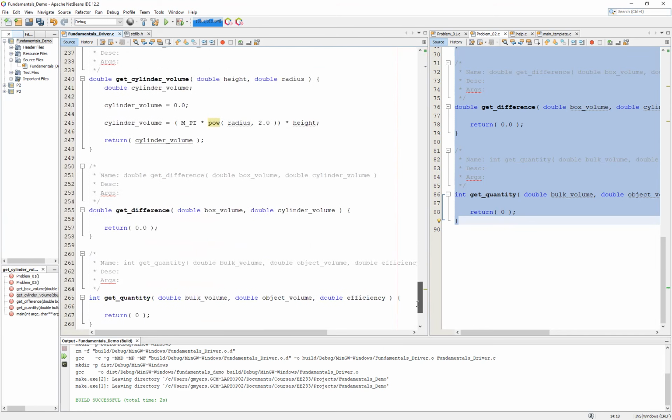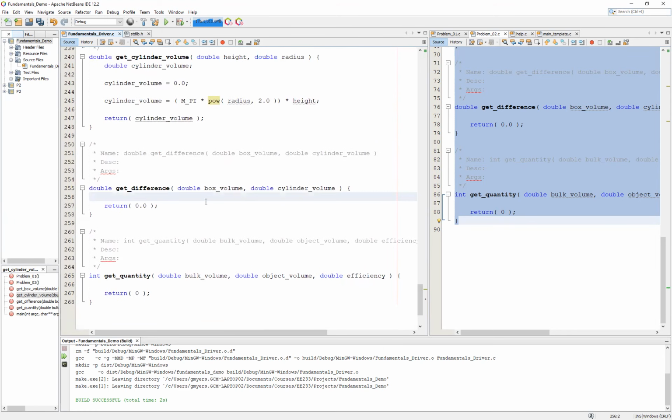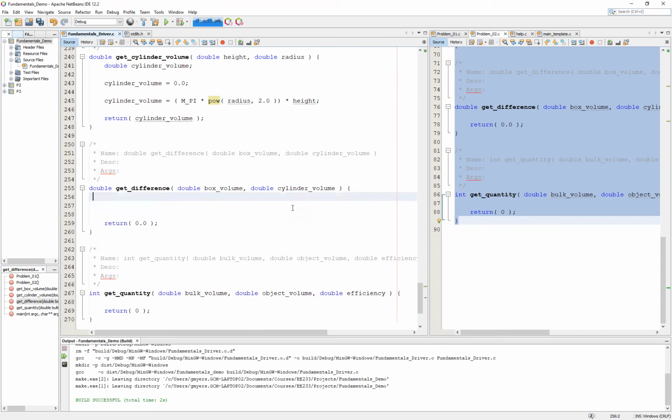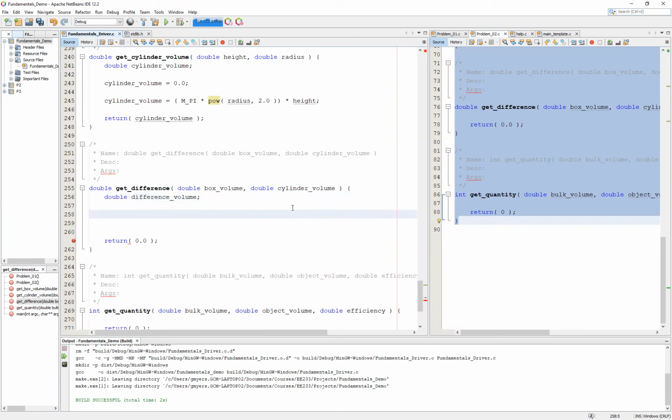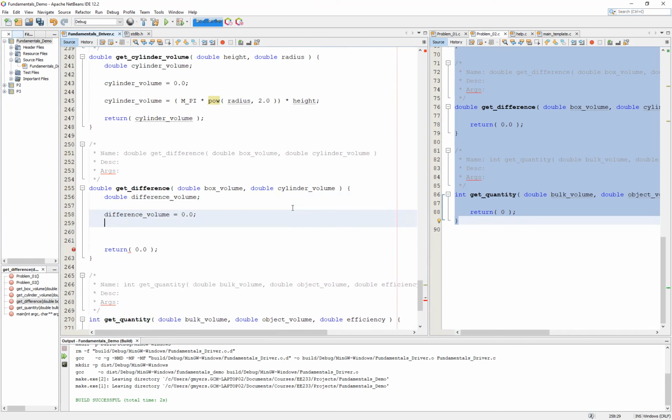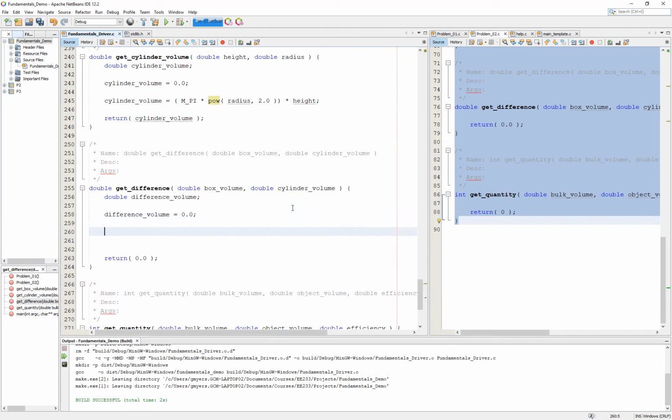All right, so back to our little helper functions again. Our get difference is probably a little bit of an overkill function. In other words, it's probably the simplest of all of them. I'm just going to go ahead and call my variable difference volume. Probably not the best variable name in the world, but it gets you the idea of what's going on. We're initializing to 0. Again, probably not something that we would have to do because we have no logic, so the path through the function is pretty clear.